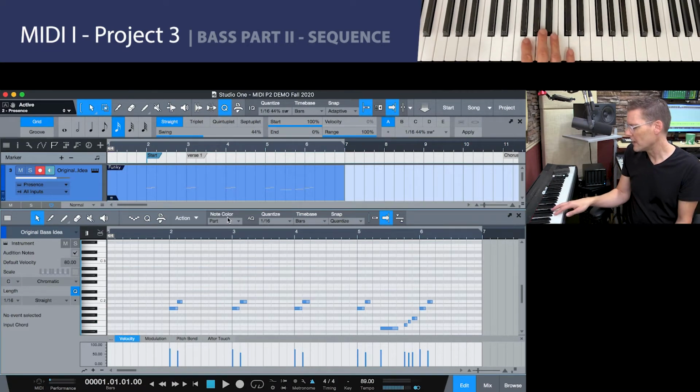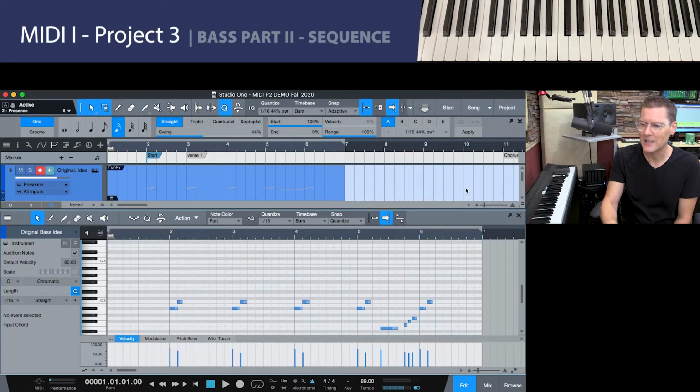So with the exception of some of these chromatic notes in here, which is really just a way to get from one place to another, everything that you see here is all minor pentatonic. Okay, just using those 5 notes. All right, so that was the first kind of idea.